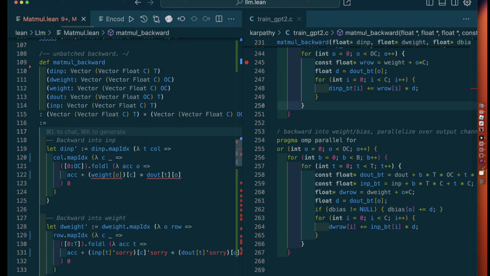This should be WT dy over dl, and that should give us what we want. Wait, where's L though? What is L? Just some scalar expression from Y. So maybe I should put L is equal to F of Y, but it's the backprop. I don't know, it just came from nowhere.